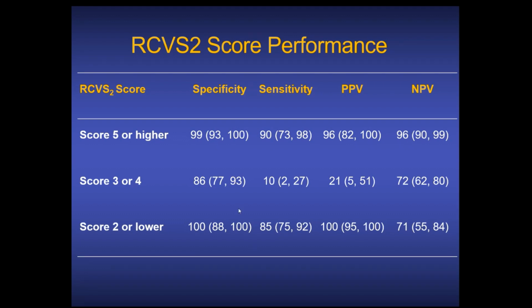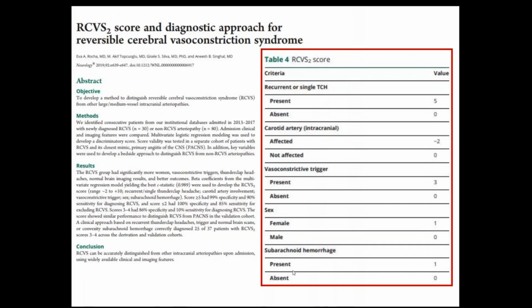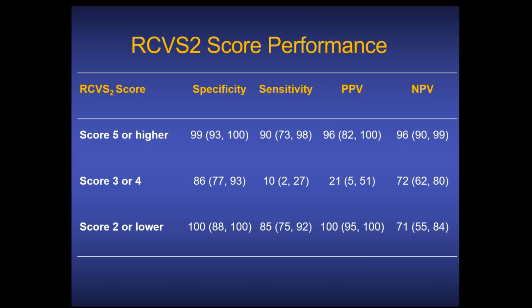I think these numbers are unmatched. I don't think any kind of biomarker study can exceed this kind of specificity and sensitivity. And if you look at the variables, all these variables are at the bedside on your first encounter with the patient who has had a CTA and the question of arteriopathy has come up. So I really believe that this score is good for the non-neurologist who doesn't know RCVS and just blindly uses the score. It's worked well.